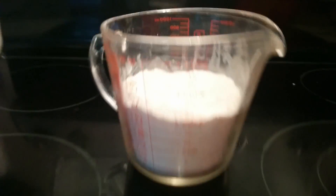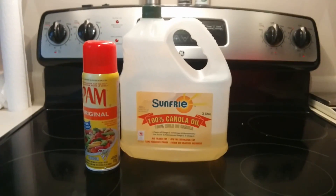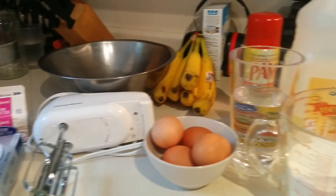I'm gonna go quickly through the ingredients. As with previous videos, you probably won't find this shit in your fridge, so you gotta go to the store. You will need two cups of flour, four eggs — keep in mind I'm making a double batch. One cup of water, one cup of milk, however I'll do half a cup of milk and half a cup of that Starbucks vanilla shit. You will also need oil, a frying pan, and a hand mixer.